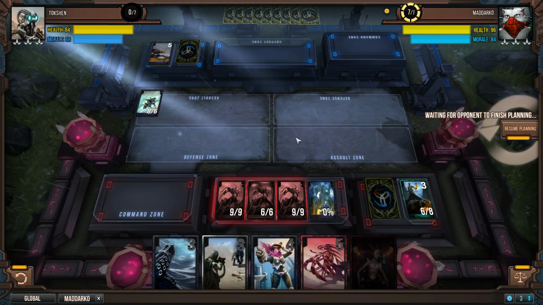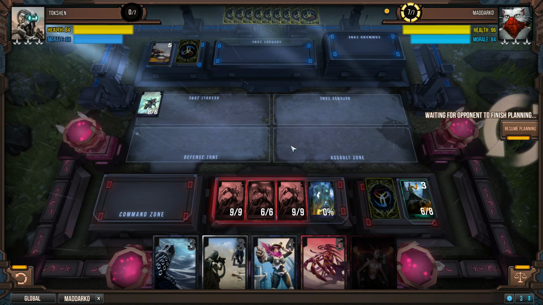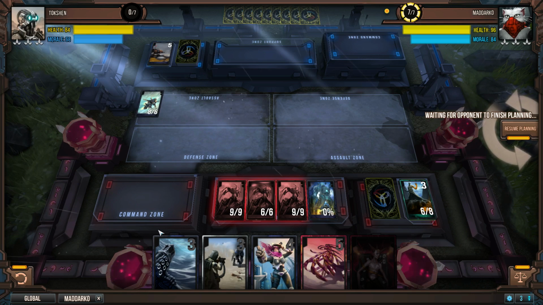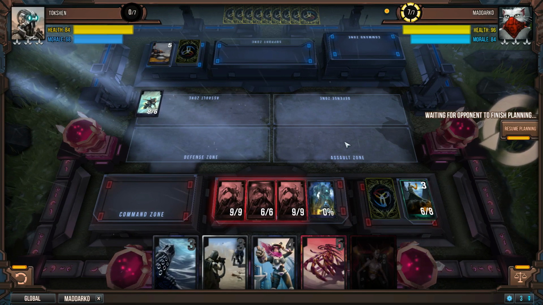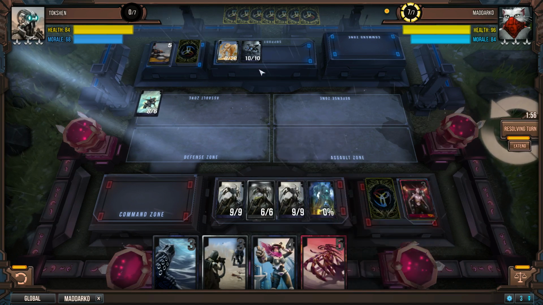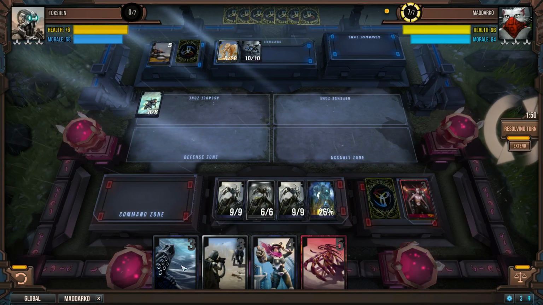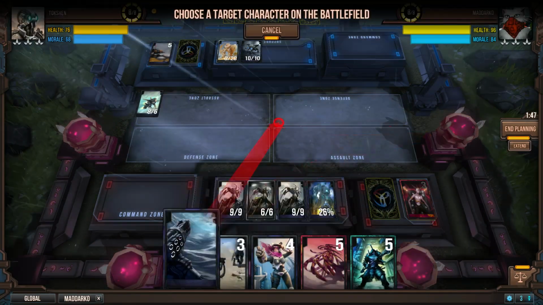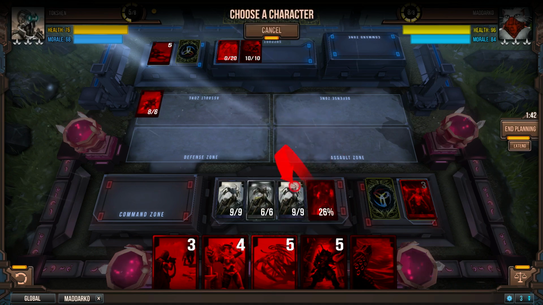So we're going to be taking some hits here. But I want to get that War Golem up. Oh my god, what am I doing? I should have destroyed. Well, we'll destroy next turn. Whoops. Alright, so we'll destroy that. We will activate.